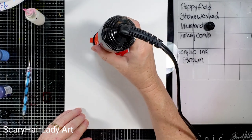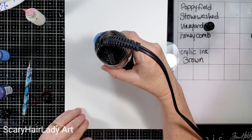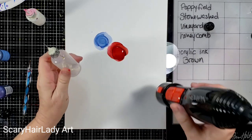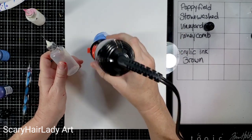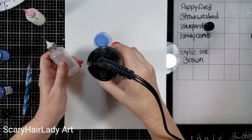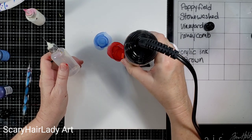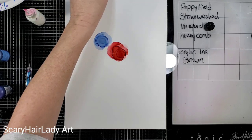Now I'm going to try to get this drying in a circular motion. I probably need more ink to do that, because when you do something like this, you really need a lot of alcohol, or it just kind of dries like that. So let me see if I can redo that. It's a little better. I want some type of circles in it.